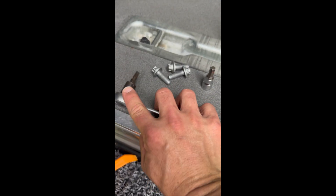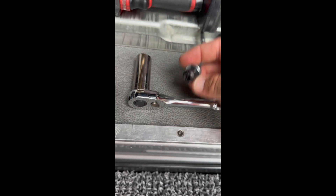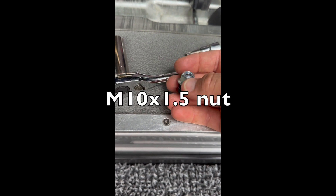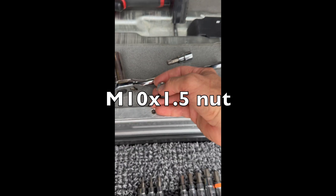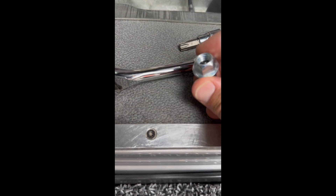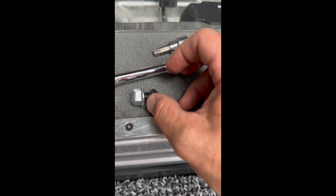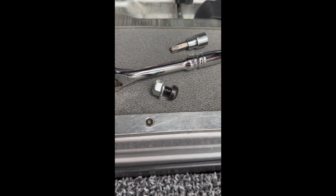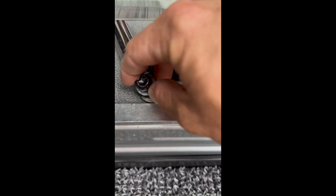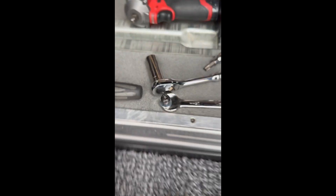The T50 Torx is going to be mandatory to remove the seat belt bolt. I also have a metric — I think it's a 10 by 1.5 — that's going to be for the back of the screw that you're going to remove for the seat belt. They don't send a bolt, so that's what you'll need. I got the locking style — it's kind of like an oval, so if you screw it in it stays locked. And then I'm going to use a 15 millimeter wrench to tighten the nut, though that may vary depending on what nut you find — it might have a different hex size.